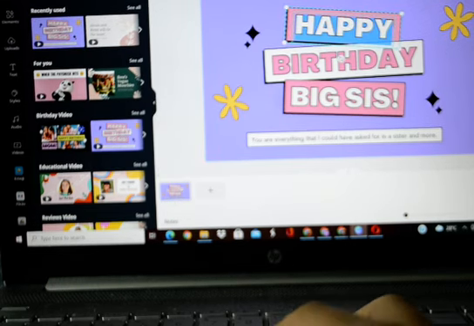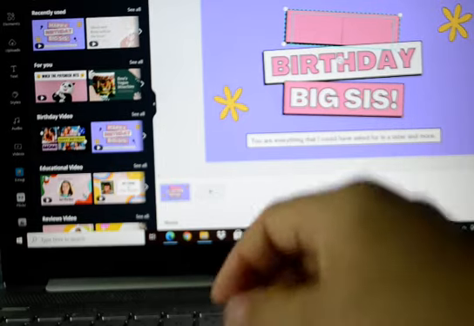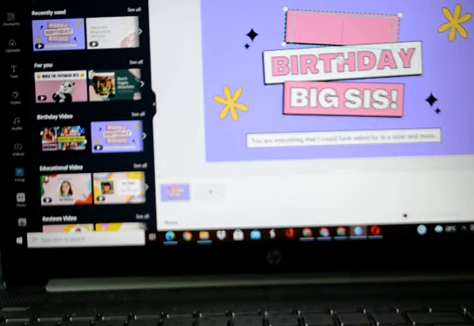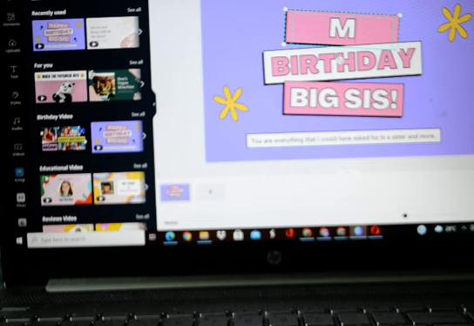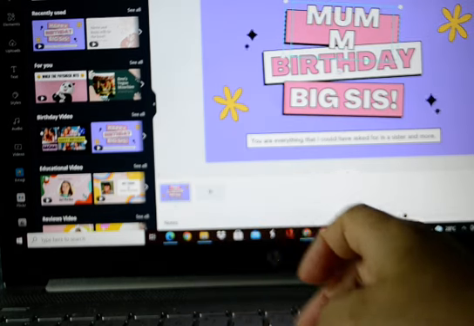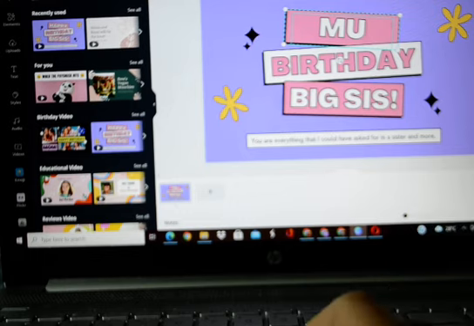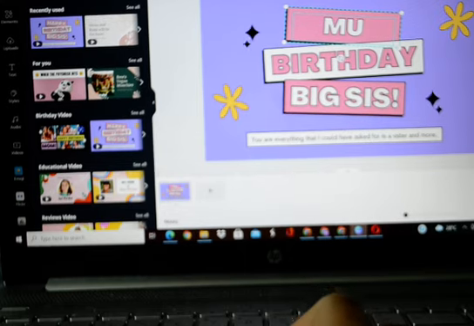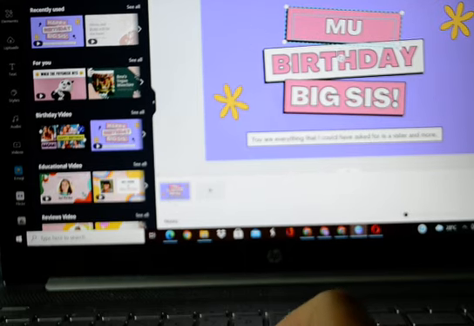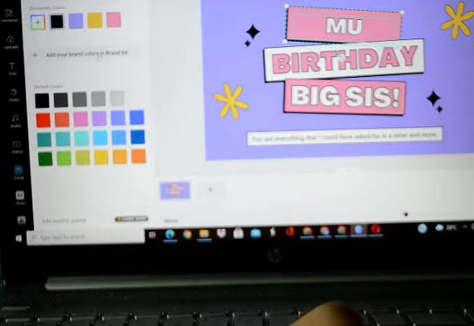Just click inside and you can put whatever words you would like to put, like that, and you can do the resizing here at the top. And then the color, you can use background color, or your writing color.